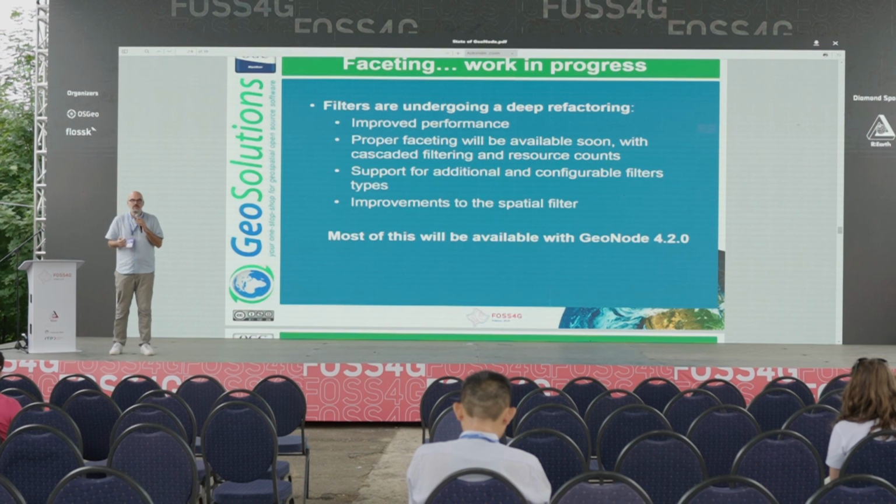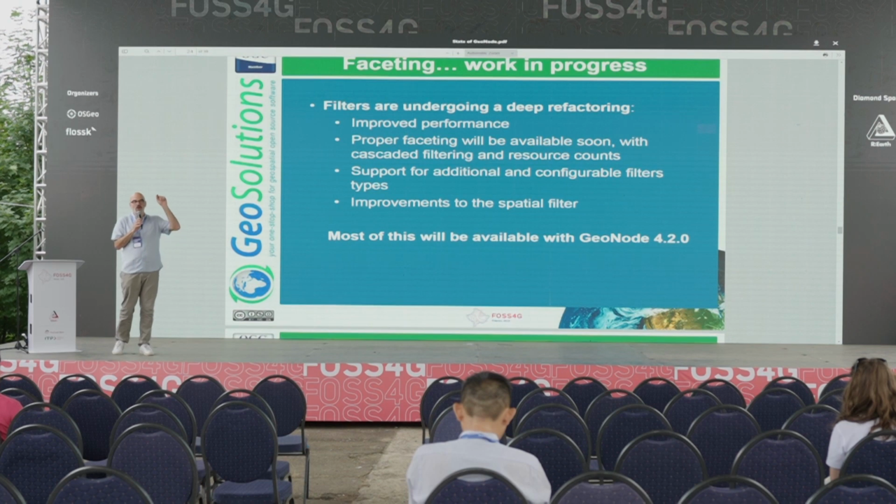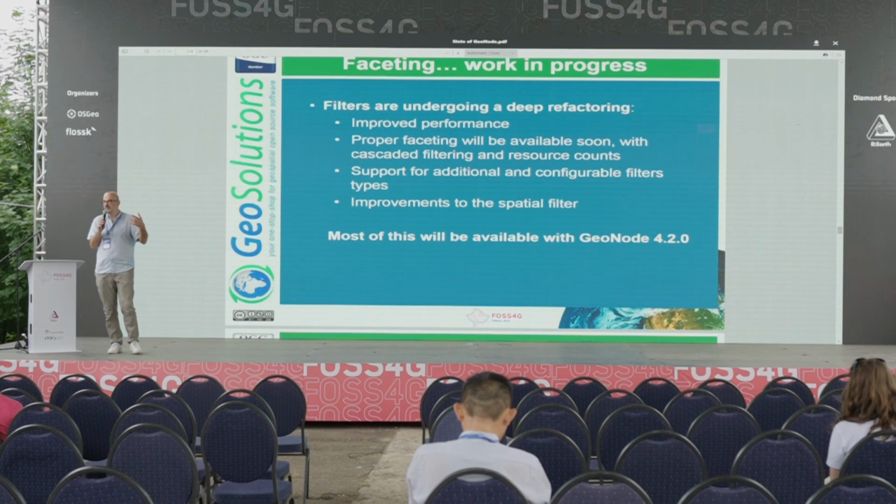Because at the moment, the filter system in GeoNode is a bit different from what we usually have from faceting filters. It works, let's say, in OR. So when you select a category and you select a region, let's say, it will ask for all the resources that are either in the region or have a category, which often brings wrong matches, so empty results.